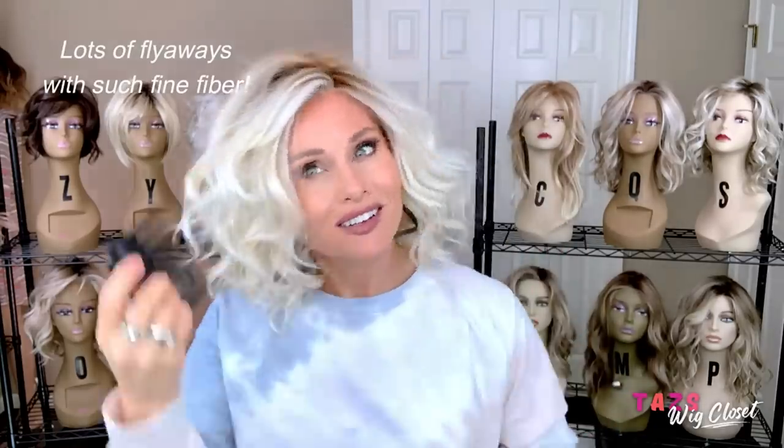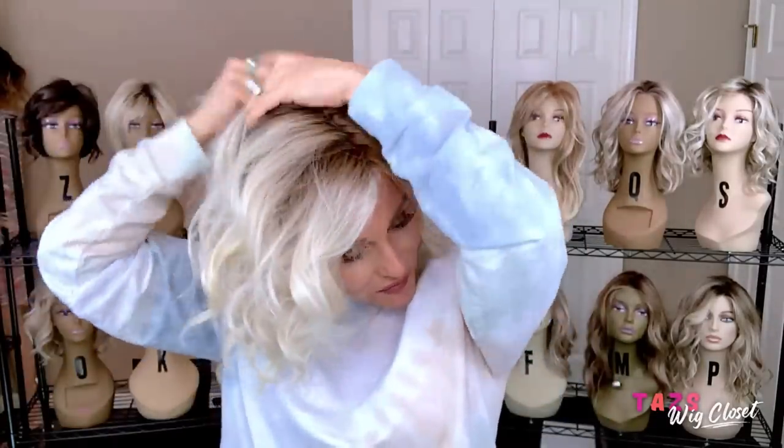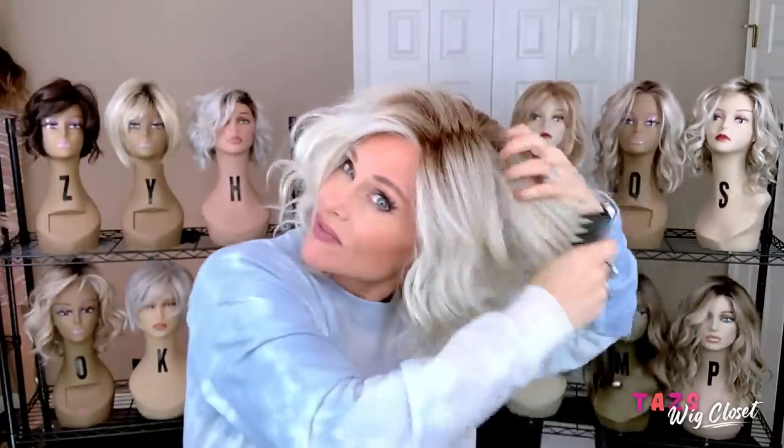Okay, I'm just picking and fluffing, separating. It looks like we can get some pretty fluffy volume here, which I really like. And just pick and fluff, swirl around on the monofilament, can just continue to work it and wake it up. Some take longer than others. So sometimes I have to use the heat of my hand, or if it's super stubborn, I'm gonna have to get out a heat appliance to make it behave. This is a heat friendly style by Belle Tress, a part of that cafe collection.